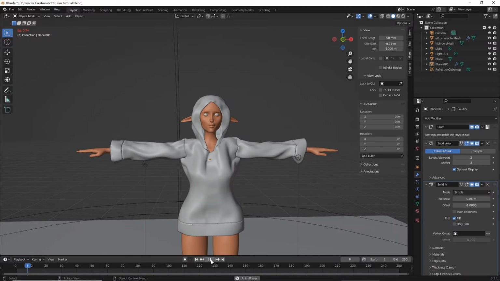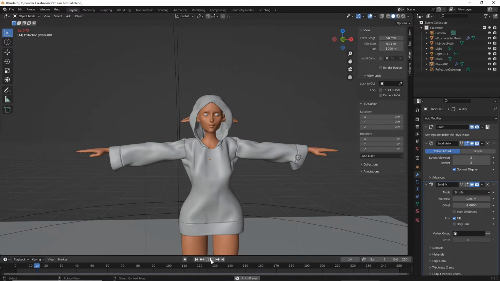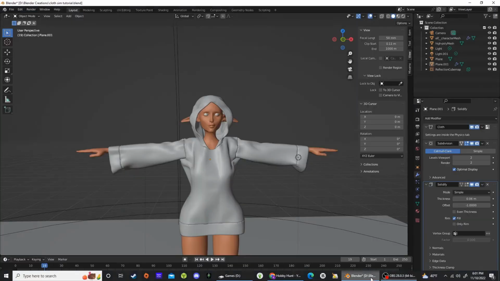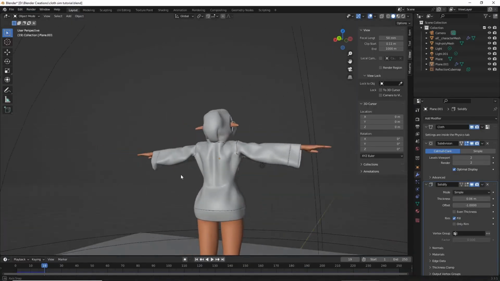Okay, so now let's let it settle. And yeah, guys, I hope you can see we've got a pretty nice looking hoodie here. And this took me 30 minutes to do.